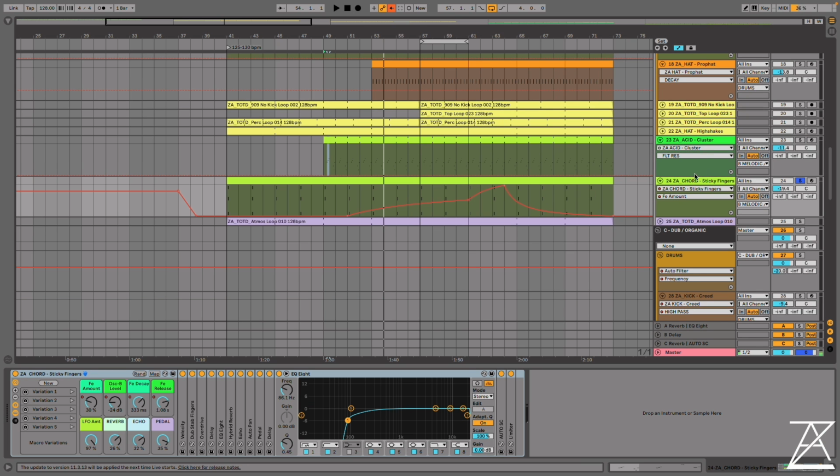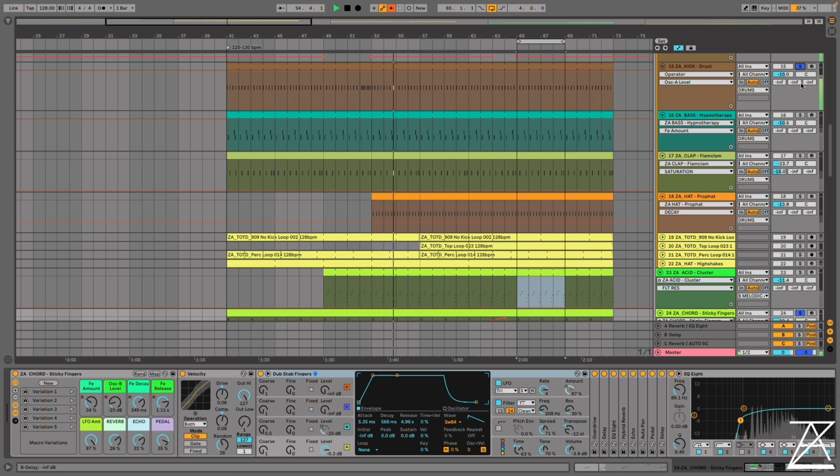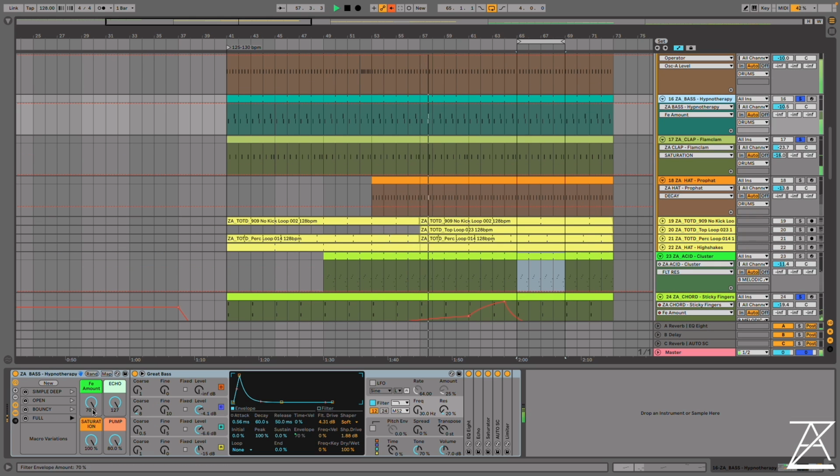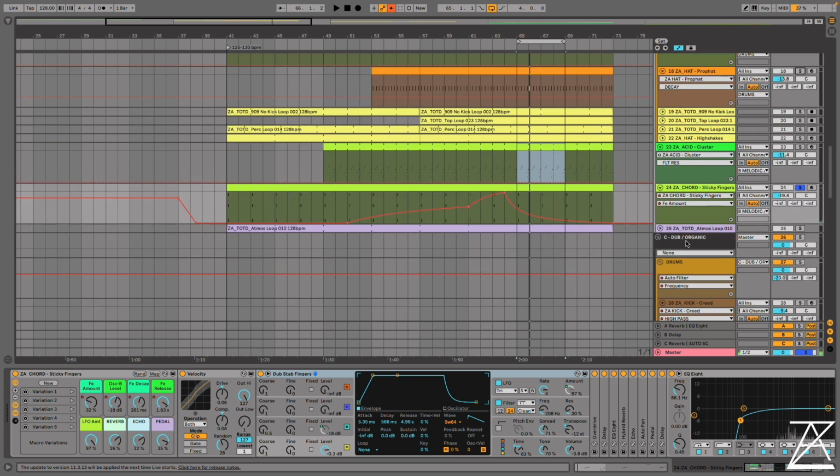Okay, let's move on to this chord sound. The processing is quite significant with this one.